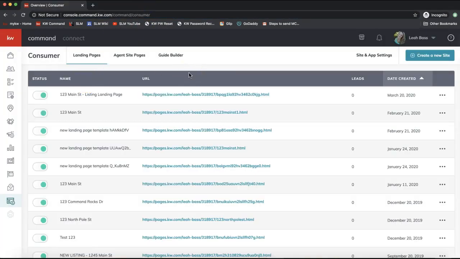Okay, let's talk about that portion of it. So you have a listing and you put your sign out, and wouldn't it be great if instead of having a flyer box with property details on the flyer outside, you could instead promote this landing page, which has all the data already on it? Because I don't know about you, but millennials don't like pieces of paper, right? And they don't want to stop their car.